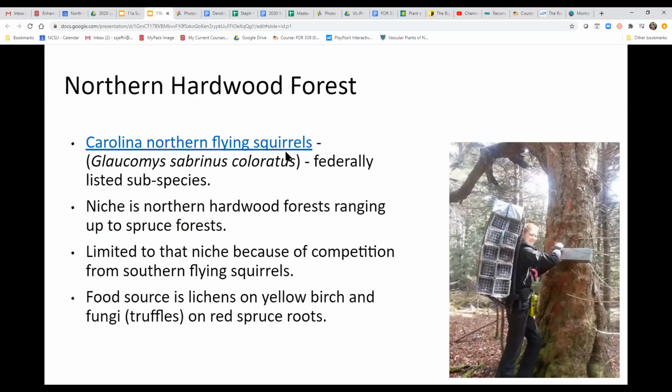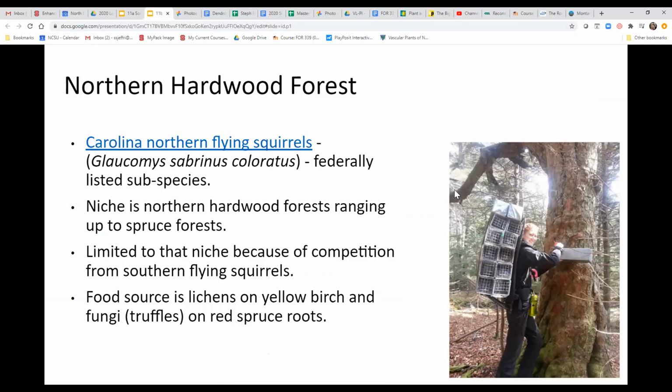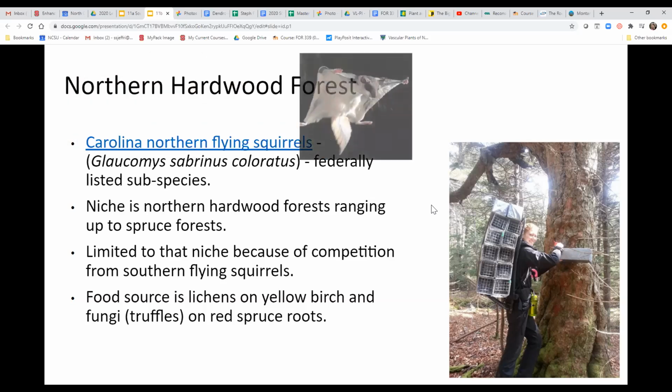Endangered species, and you can click that link to get more information. This is actually one of our students who's an alumni, Summer Higdon, and she spent a summer working with a graduate school student at Virginia Tech trying to use telemetry and tracking to trap and understand the range of northern flying squirrels in some of these northern hardwood forests. But that is a species, if you're trying to find that particular species, you need to know the forest type and you need to know where to find it so that you can identify potential habitat.